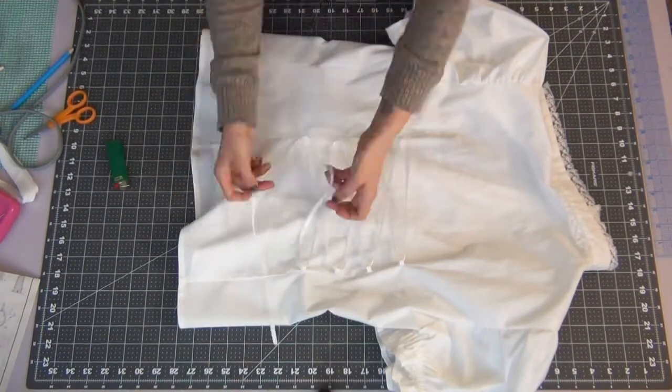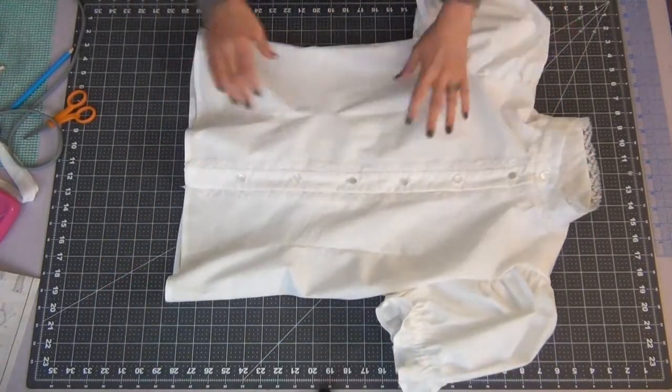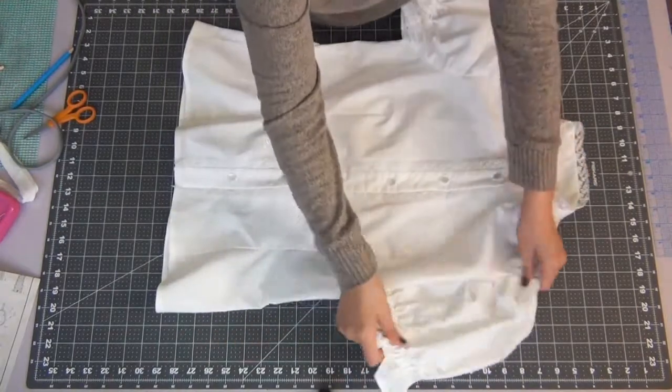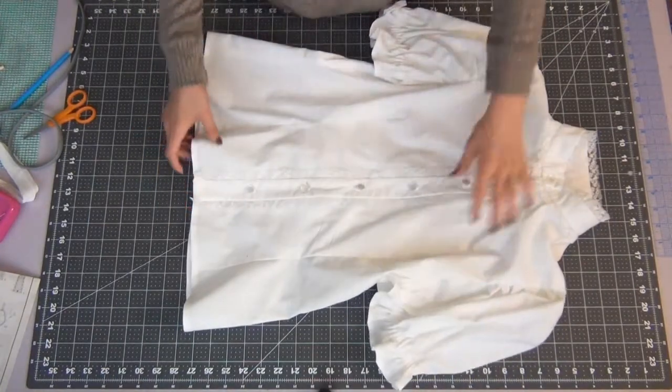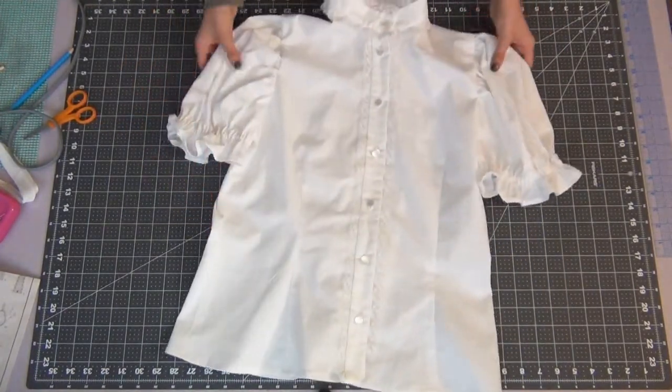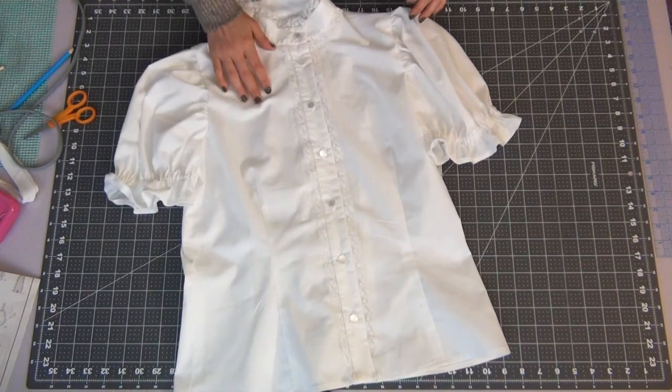Tie that off and your shirt is done. I really loved making this — it fits like a glove and I can't wait to make more in different colors. I think black and brown would be really great staples. I hope this helped you figure out how to read a pattern and understand a Simplicity pattern a little better. It can be really intimidating, and this shirt did take me a couple of tries before I figured out what the instructions were trying to tell me, so please do not think you're alone. I really hope you enjoyed this tutorial — I'll be back again soon with more. Thank you so much, bye!